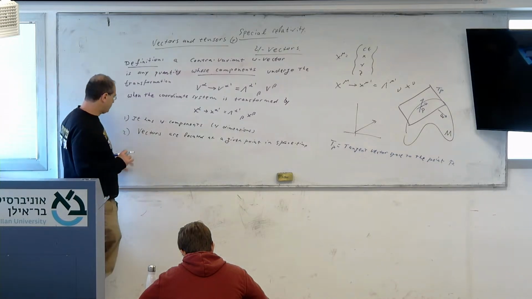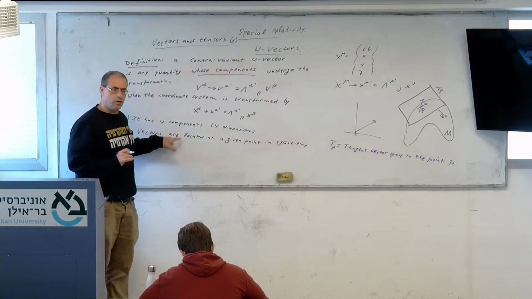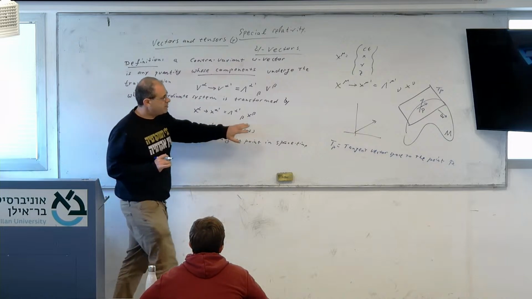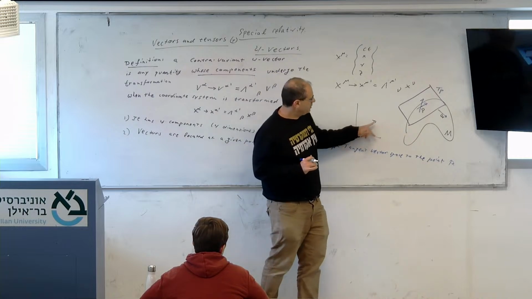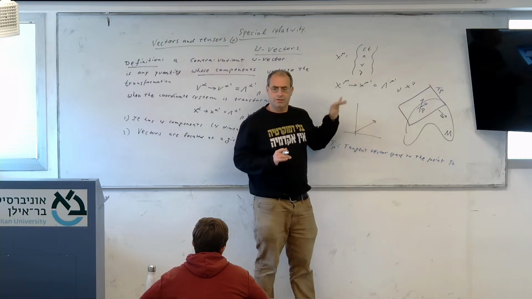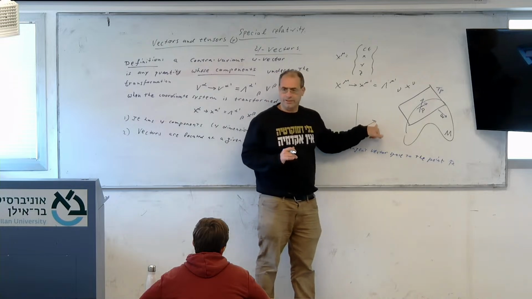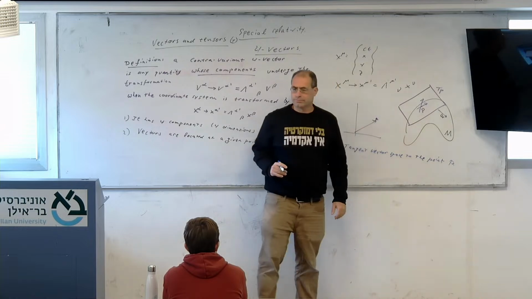So, going back, the vectors belong to a single point. Of course, in Euclidean space, you don't see that. We have an arrow, so we don't know if this arrow could be moving in each direction. No. Vectors actually belong to a given point in space. Put the point P here.